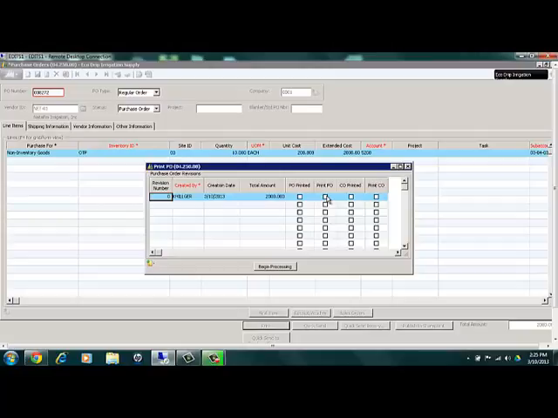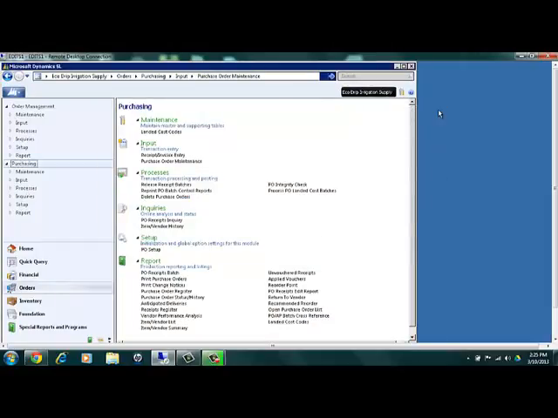Our next step would be to click Print at the bottom. We would then click Print PO and begin processing. Close out, and now you can go about your merry way. Make sure to pick up your paper from the printer and fax it into the company. And those are all the steps required to do a one-time purchase order.